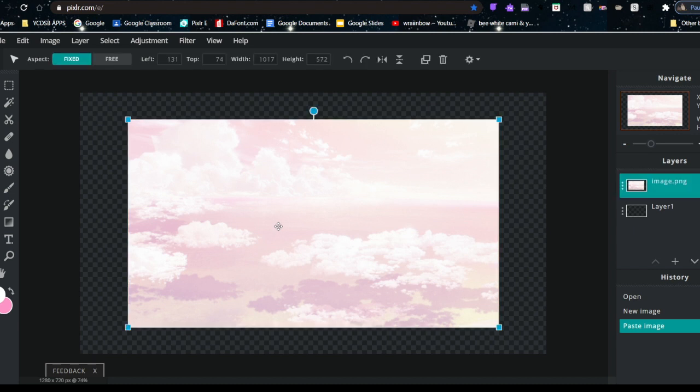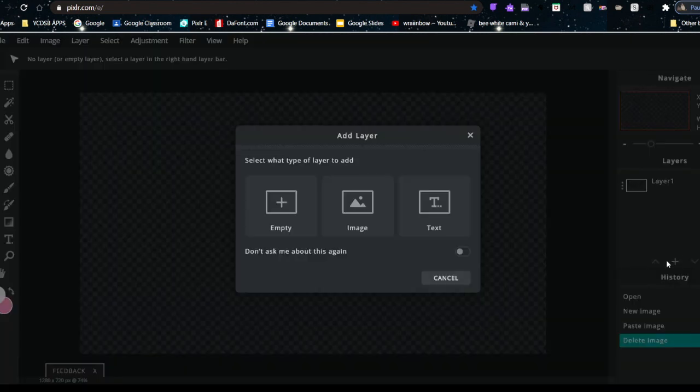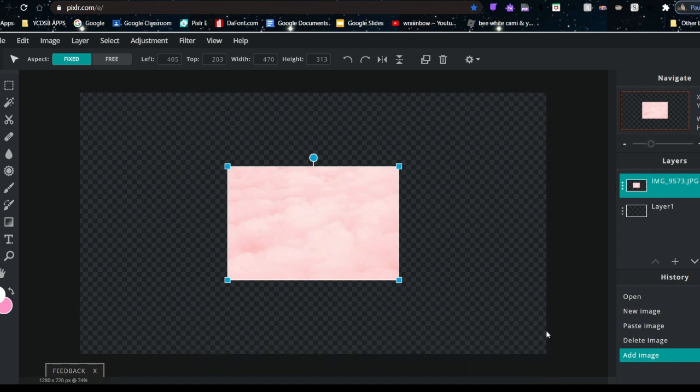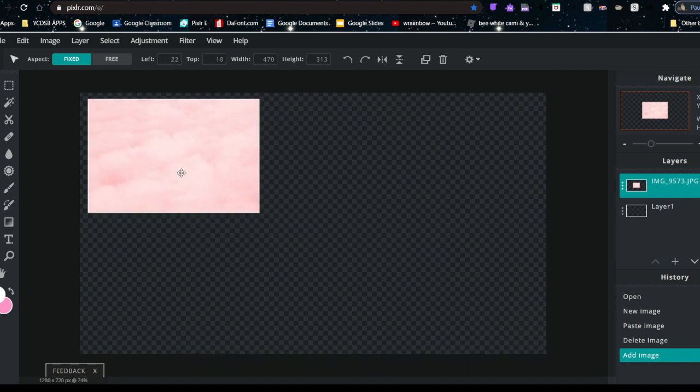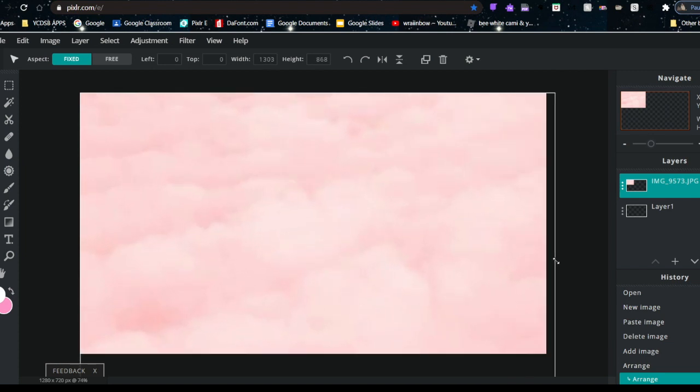I'm going to go ahead and delete it because I already have the image on my computer which I want to use. So you can go ahead and click the little plus button, then click image, and go find the image that is on your computer. You can also drag and drop this and it'll work the same way. Now that I have my image, I'm going to go ahead and resize it. So I'm going to put it to the corner and drag the arrows or whatever it is out.